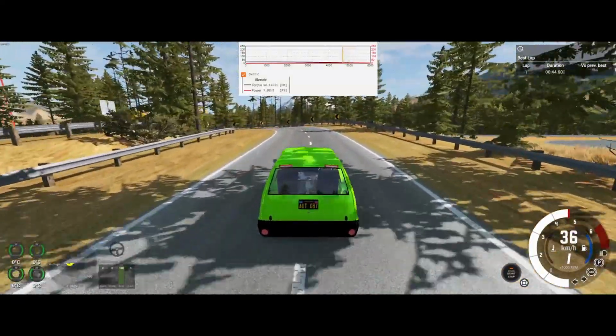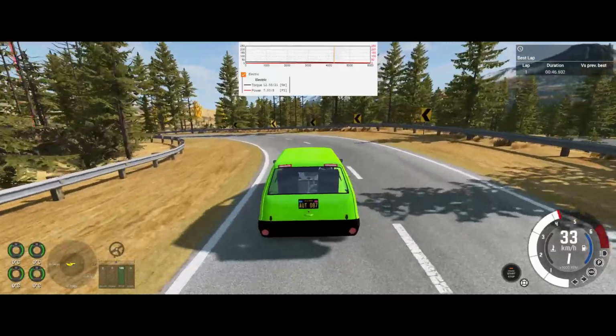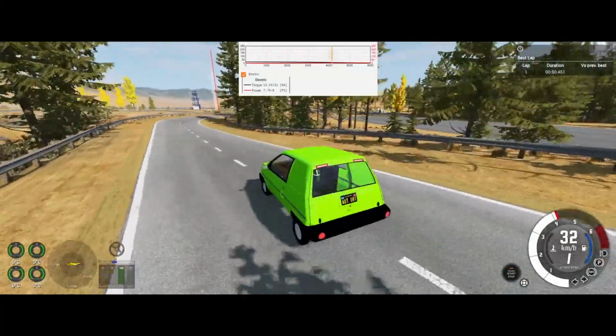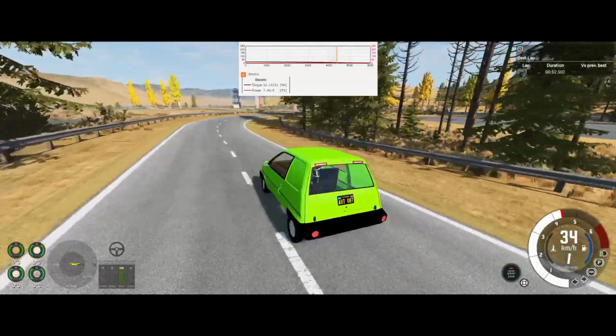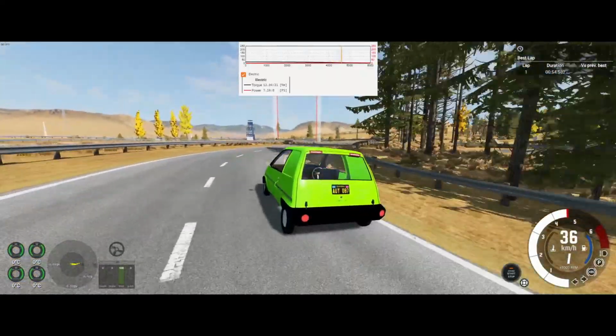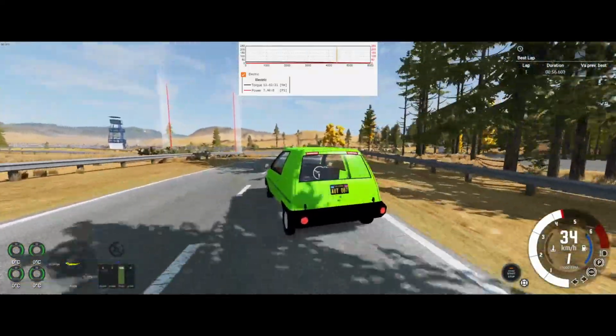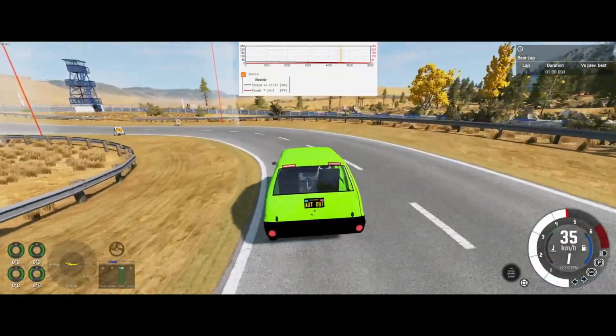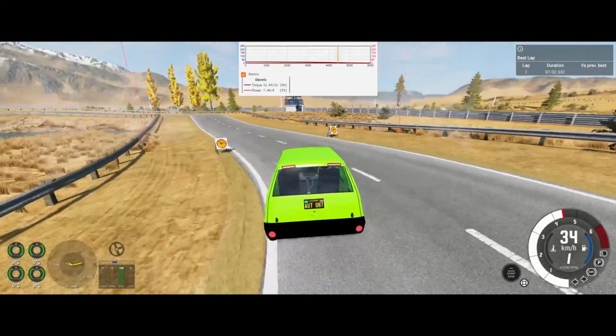Oh no, we've got a hill here, guys. Oh no, it's slowing us down a lot. Oh no, we've made it. We've made it. I also love how really jiggly this car is, because the original is also very, very jiggly. And here we come up for a really hard right angle corner thing.